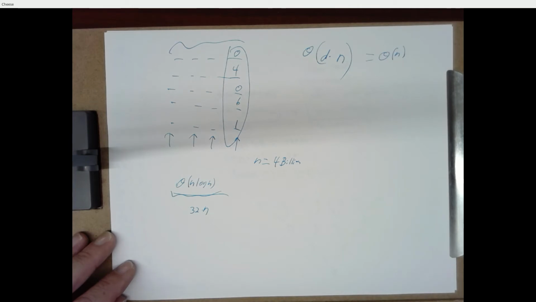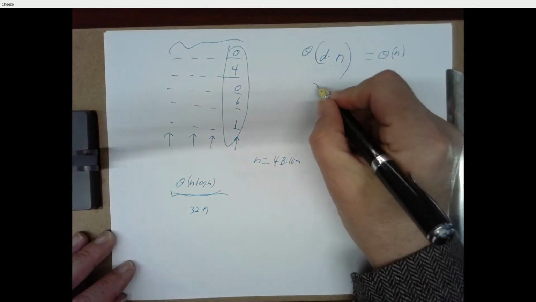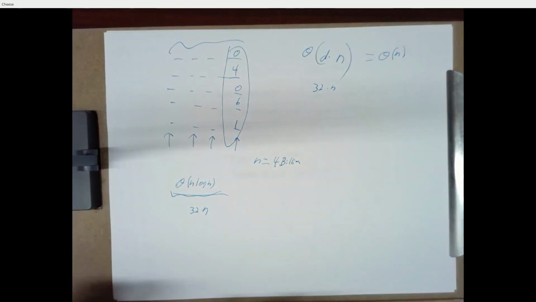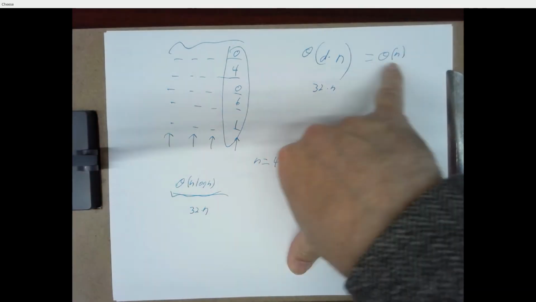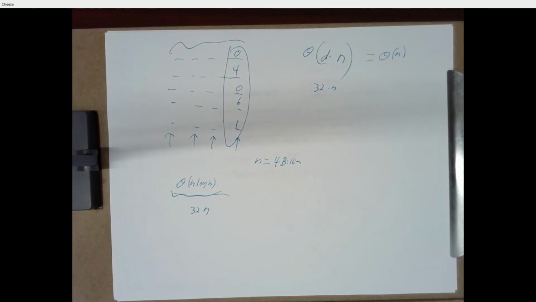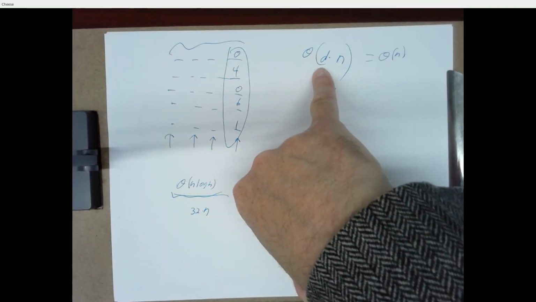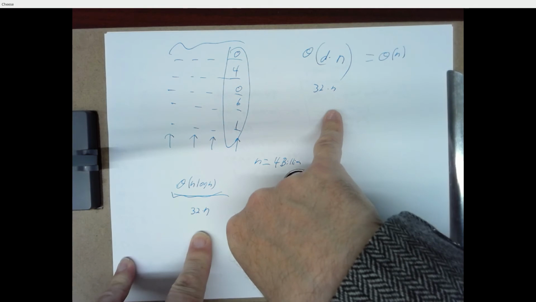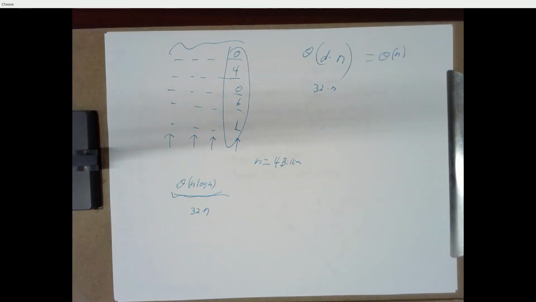If we're doing a radix sort on 32-bit integers written in binary, how many digits do we have? 32. These are both taking roughly 32n operations. So even though this looks like it's more efficient because it's n versus n log n, that log n is actually really, really small. And this d is potentially really, really big, right? To the point where if we were to do this on 4 billion numbers, we basically get the same number of operations. So the big O notation can be deceptive sometimes.